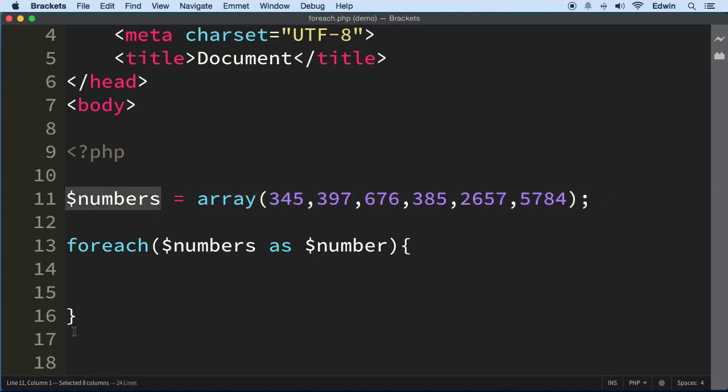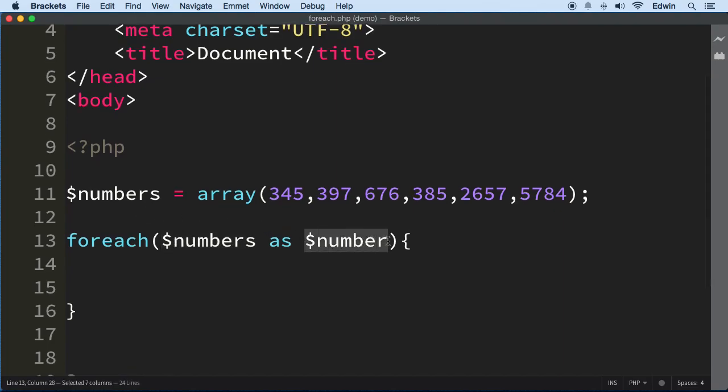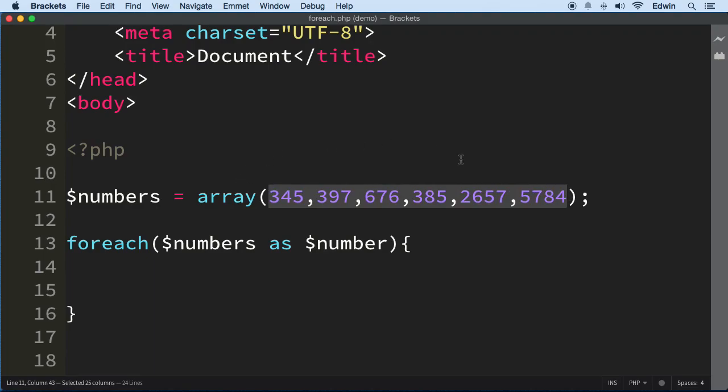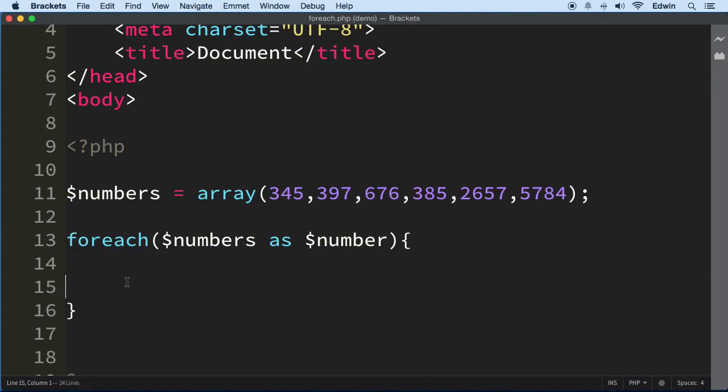Called numbers. The foreach right now will jump into that numbers array and assign a variable to each of these values. Every time it goes around, remember this is a loop, so it will go around. The first time it goes around is right here, on 345. So 345 is going to be assigned to the name number. Whatever we want to do with that value, we do it right here the first time. Then when it goes around again, the next value is assigned to this variable, and it's going to be assigned to each of these.